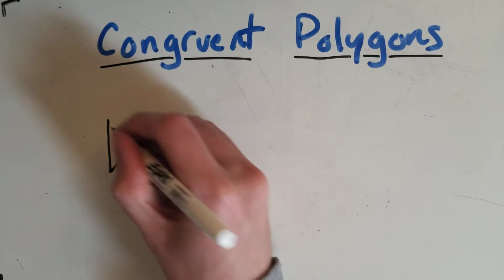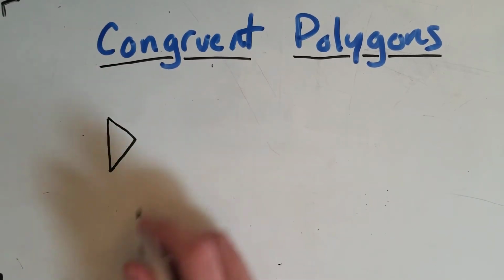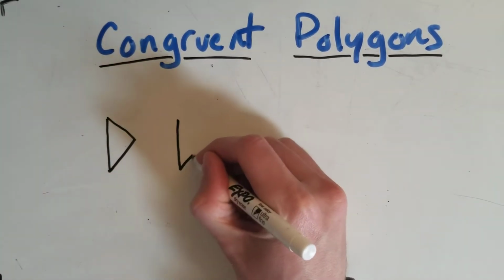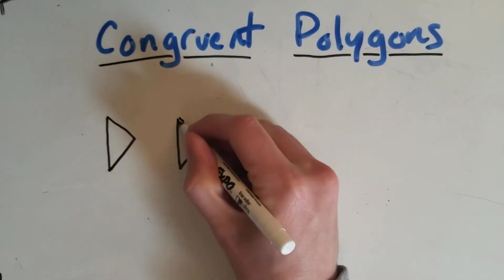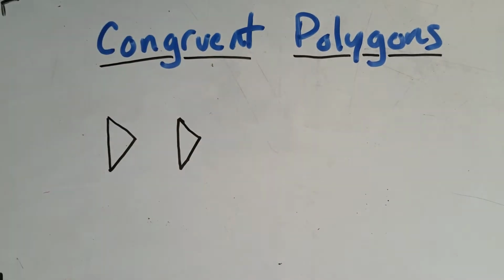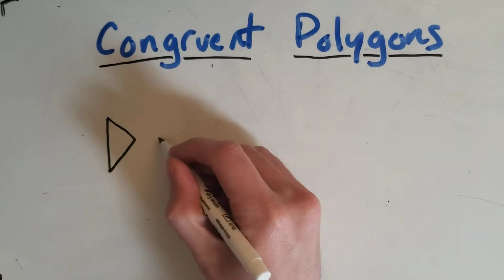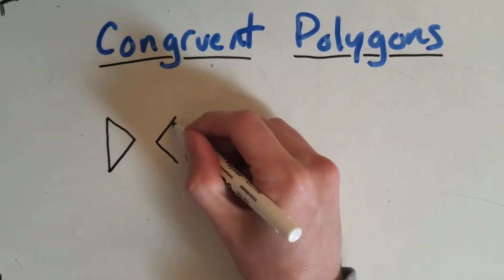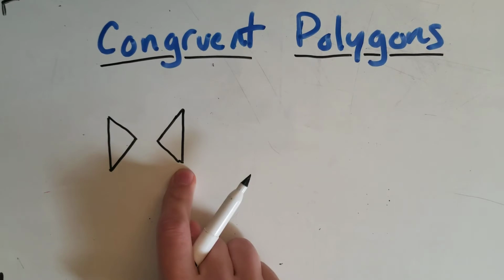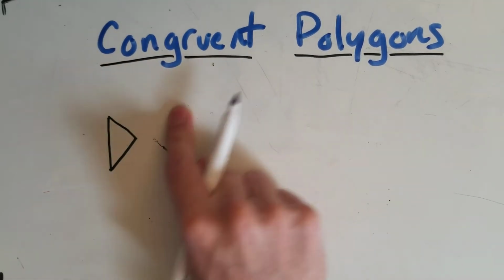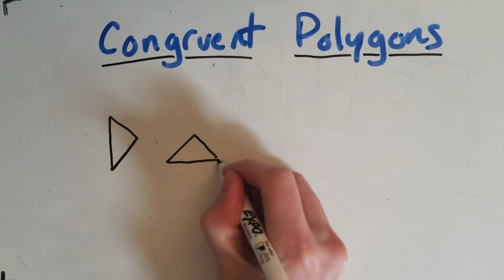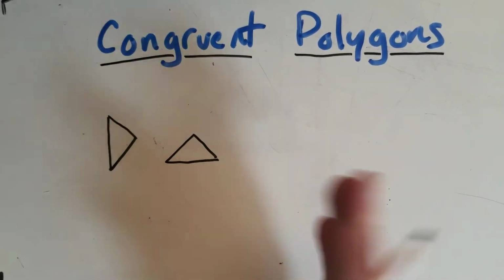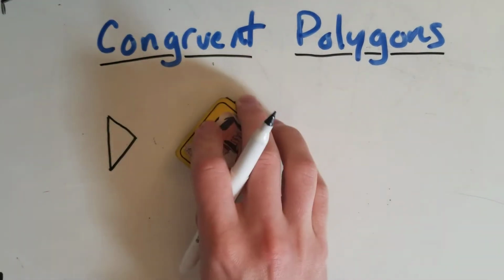So like you might have a triangle that looks like this. A congruent triangle would be, and mine might not be perfect, but should be the exact same. This one's a little too wide. But your shape could go through a different transformation, like a reflection of the triangle. It's still congruent, or it could have been a rotation of the original triangle. Key thing is it's the same shape and same size. It just might have a different orientation. It might have been reflected or rotated.